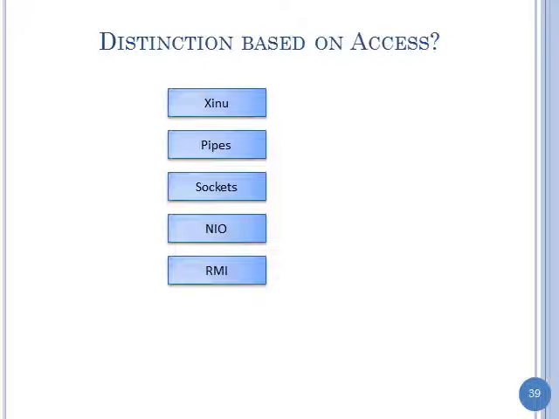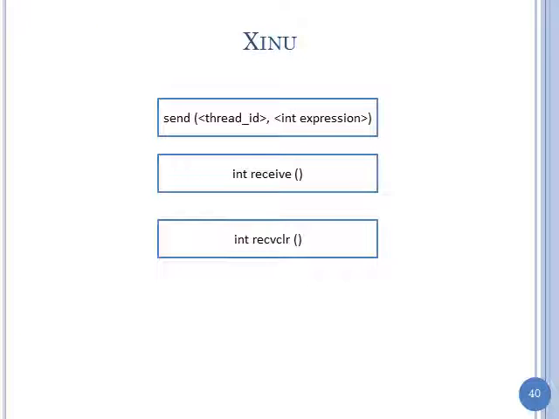Among the various systems that you've learned, and we saw these ports, Xenu, pipe, sockets, NIO, RMI, what kind of ports were supported there? Let's go one by one. This is Xenu. This was the simplest IPC mechanism. We even saw its implementation. It was only on one computer, but we at least saw how that was implemented. They were all threads called processes in Xenu, and you said send, PID, and some int value. And this one did a receive, and he got back that int value. In this case, it blocked. In this case, it polled.